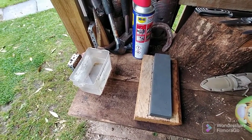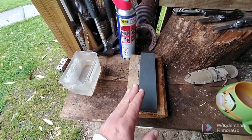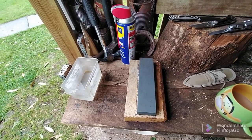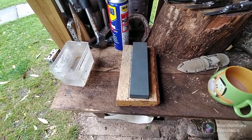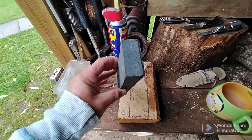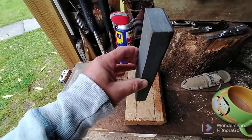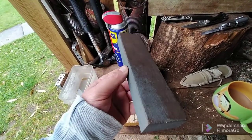So basically how I go about it, I use water for the actual sharpening stone as the lubricant, and I've got WD-40, which I then put on afterwards just to give the blade a little bit of protection against rust and corrosion. But to get back to the sharpening stone, it's just a straight blocked sharpening stone. It has a rough grit on one side, as you can see there, and a light grit on the other side. And basically you can denote that just by looking at it. You can easily see the bands, and you can see the various grits on it.